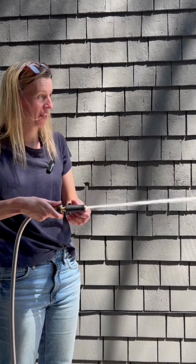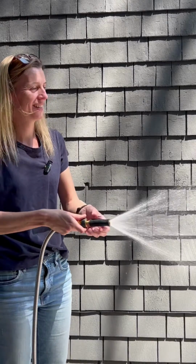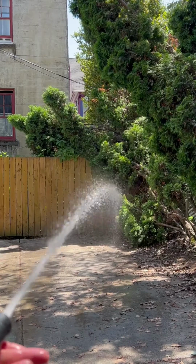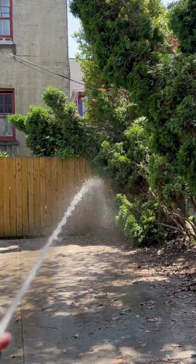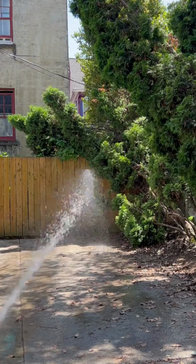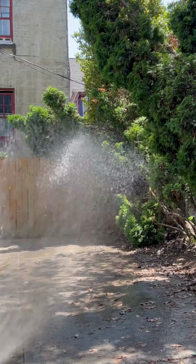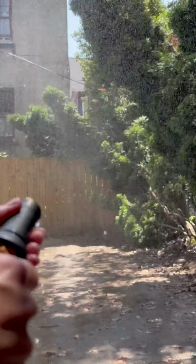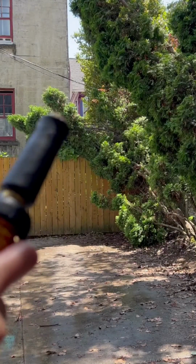I can completely control the spray. It goes a variety of ways. Let me show you. So there it is. It goes a really, really long way thanks to this. Or I can make it even go further. And then I can make it into more of a steam. And then of course I can just turn it off by twisting just a little more.